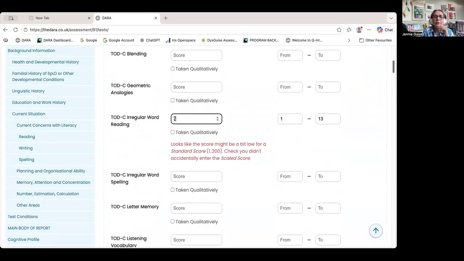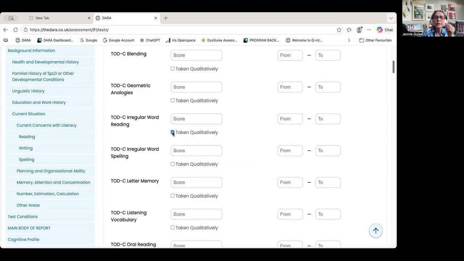And the other thing about the scoring is for every single test, even if the person is within the age range of that test, we might sometimes still want to use a test qualitatively. So for instance, you might start a test and then there's a big interruption, the test can't be completed, or there's various different reasons. So what you can do in that case is you can just tick that, and that means it's not expecting these to come in, but it still will know that you've administered that test.